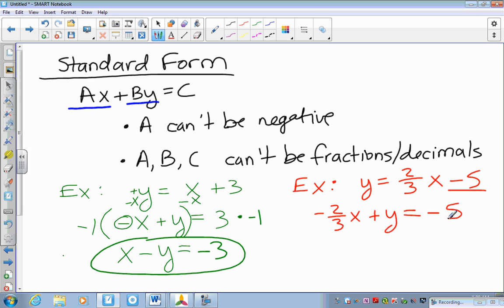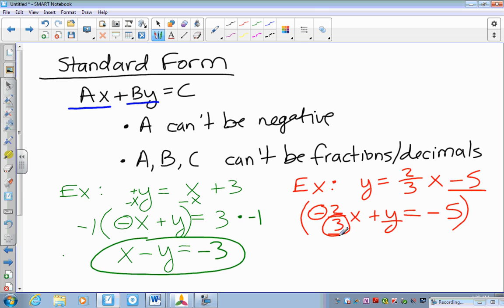Now, let's figure out how to get rid of this fraction and this negative sign in front. We already know how to take care of this negative, we're going to multiply everything by -1. But we need to figure out how to get rid of the fraction. You may have had a good idea of multiplying by the reciprocal, but if you multiply by 3/2, then your coefficient for y will be 3/2. And that's a fraction, so that doesn't work. So instead of multiplying by the reciprocal, we're going to just multiply by the denominator, this 3.